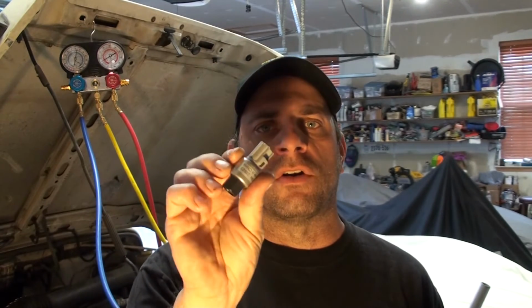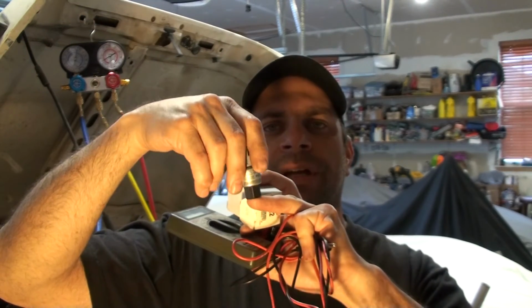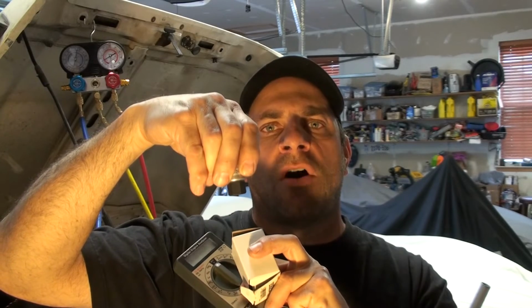Where this one we saw earlier, the contacts were closed. So I tried to put the air compressor, the air hose, up to it to simulate pressure to see if it would close the contacts. It was a no-go. It didn't work for me. So I decided to try it anyhow because it's pretty easy to put in and out. I threaded the thing in down on the little stud there, and what I noticed was it was hissing. It was leaking freon a little bit, even though there's an O-ring there. So I backed it off a little bit and it stopped. So that's something to keep in mind.